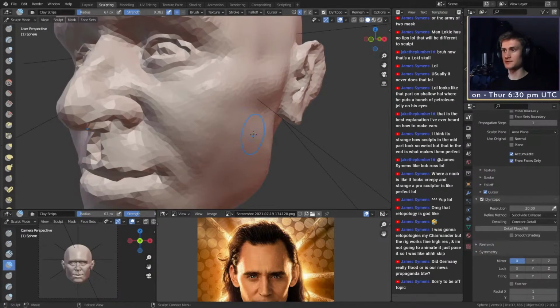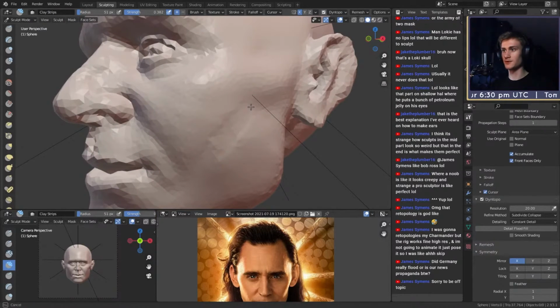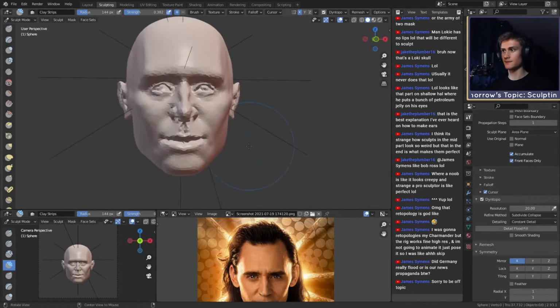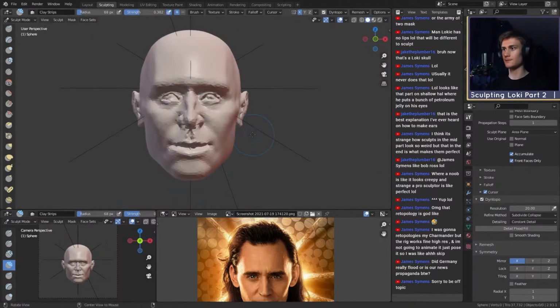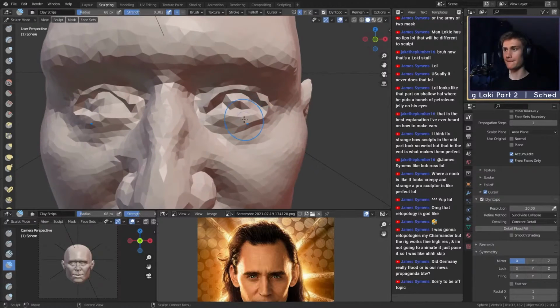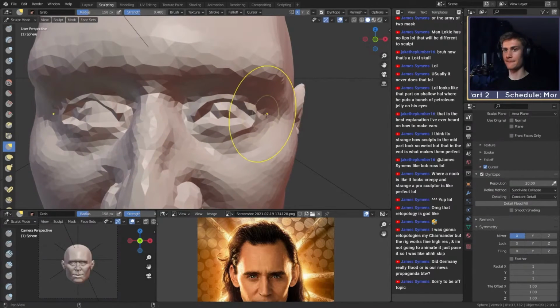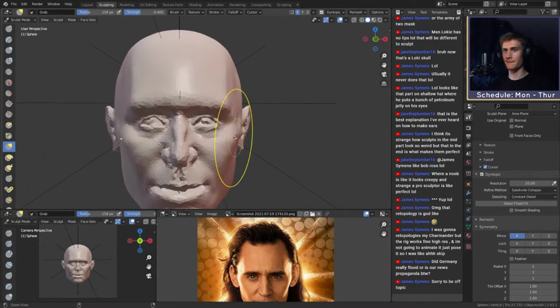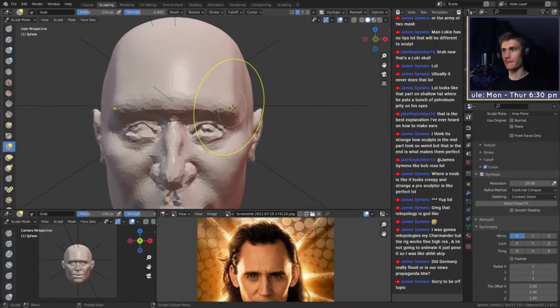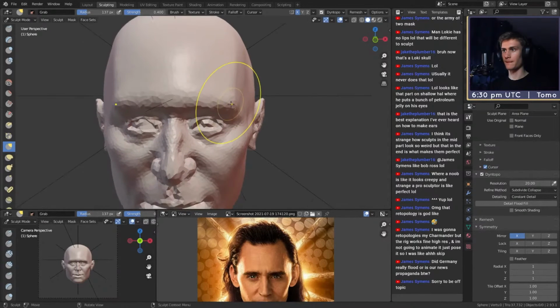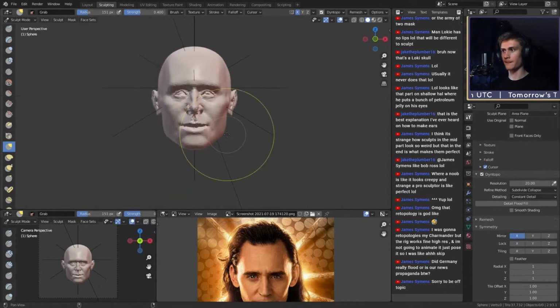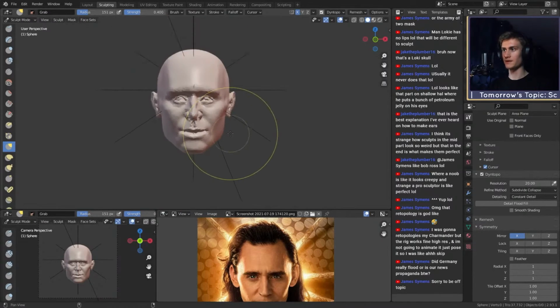I'm also going to remove a little bit of volume right here.